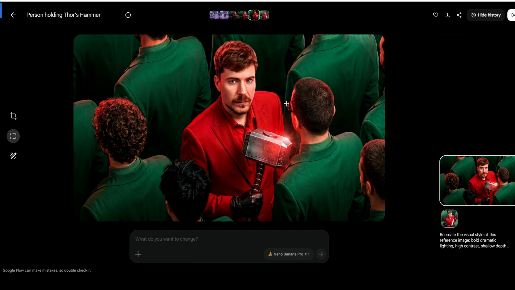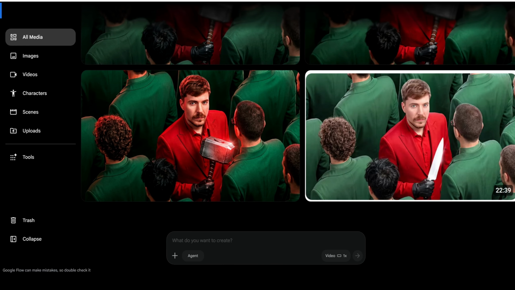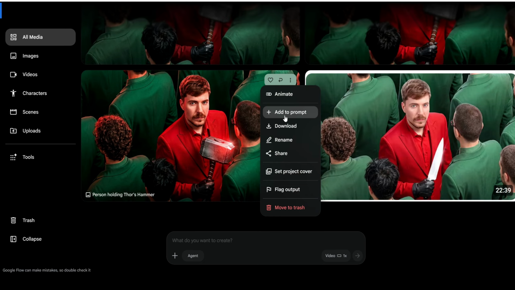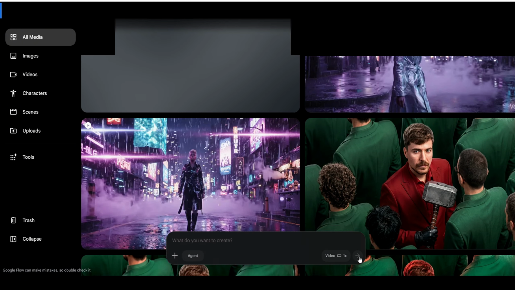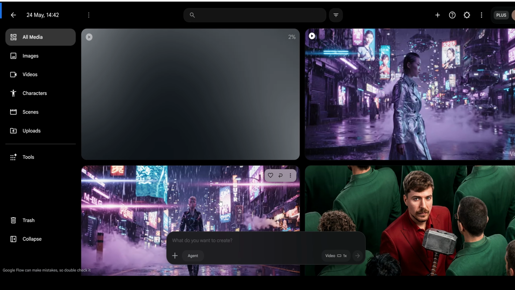Yeah, so now I would like to add some motion to Mr. Beast. So I just reuse the first picture I generated. Choose the settings. And then I just add the picture I want to the prompt, and then add my prompt to say what motions I want to add to him.